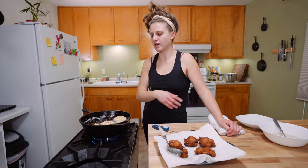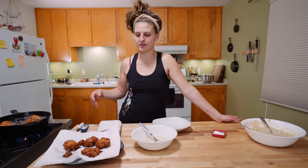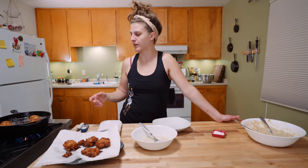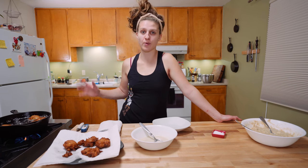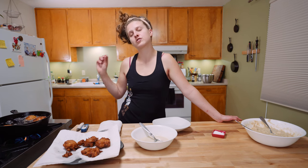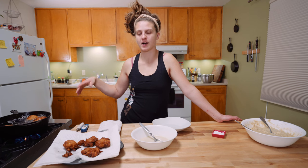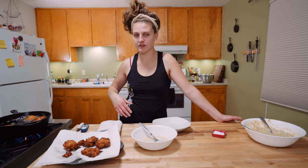You guys know the drill — let's glaze some fritters. I'm going to keep frying off batches, but I want to start eating them. The first batch of whatever you're frying typically always goes a little bit faster — the oil is pretty hot. The second batch the oil is usually a little cooler because you had all that cold product in there, so it usually goes a little bit slower. Adjust hotter or cooler as needed.